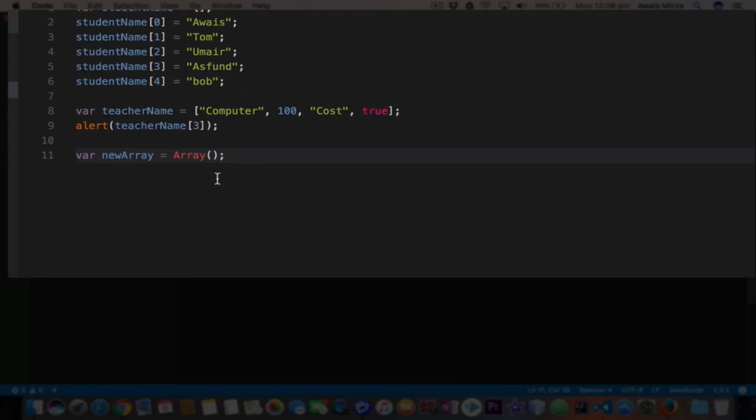You might be wondering, what is the size of an array? How does JavaScript know how big this array is? Well, you can officially create it with a size. In this case, let's type 5, and I'm saying the array should have 5 slots, 0 to 4. But all the arrays in JavaScript are dynamic. They can be as big as you want.